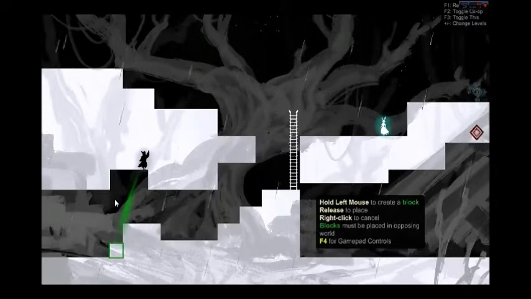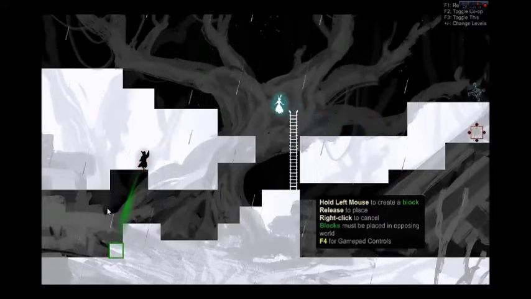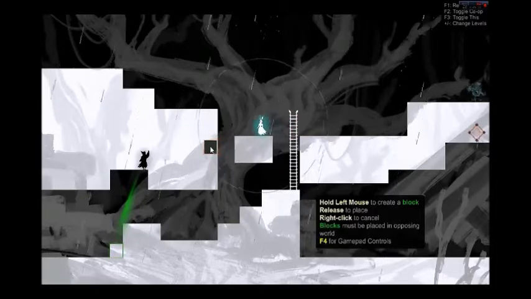So now I think you have to move the other one over, so that way you can... Actually, I probably should jump back over here. That way I can create a block in this space.